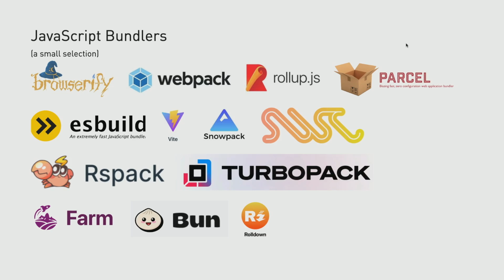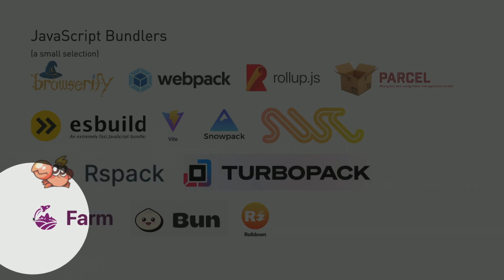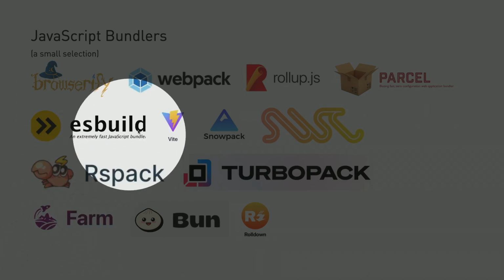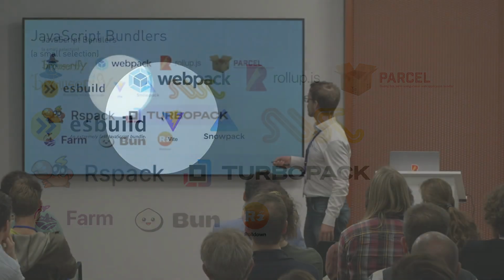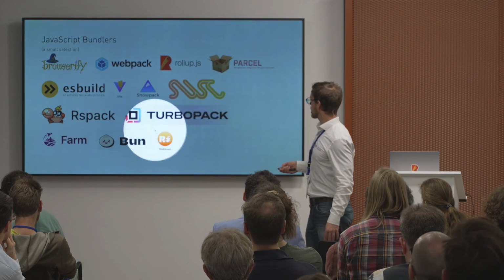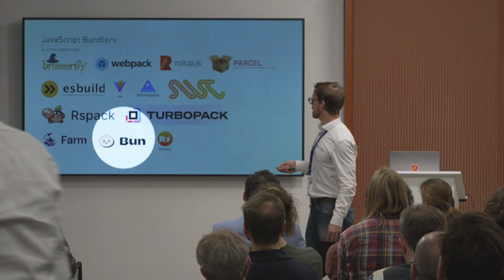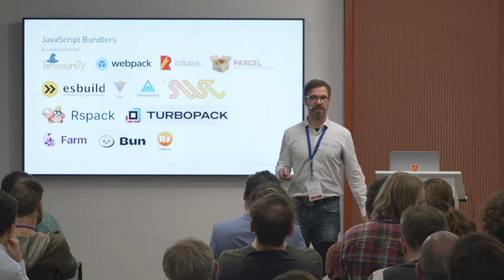Has anyone, for instance, heard of this one here? Oh, one. Well, amazing. Okay, this one has already given up. They joined forces with Vite. This one, that's another story. And this one is here because they have their own bundler because, well, Bun is making everything better and faster.